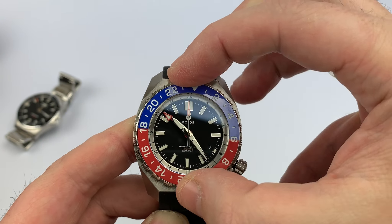My only nitpick so far is the rubber strap and how you have to cut it plus the packaging issue. Even the date wheel — someone might say the date at four o'clock is a problem, but that's not my issue. I dislike dates at 4:30 where they cut into the dial and look out of place. Here they went with a white-on-black date wheel, made the four o'clock marker shorter, and the date blends in nicely with good symmetry.